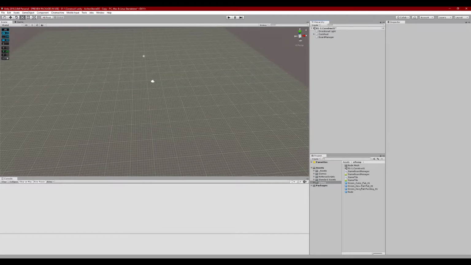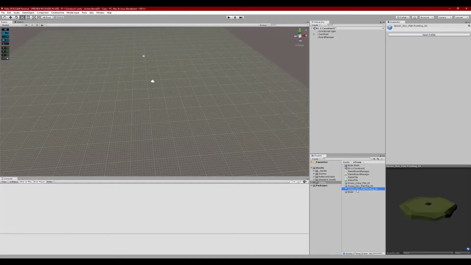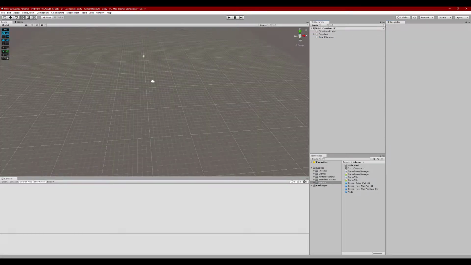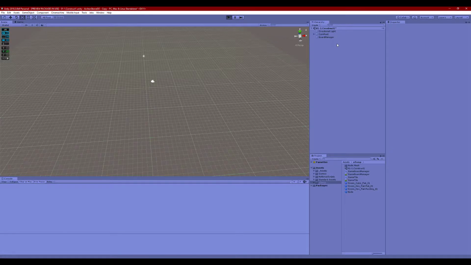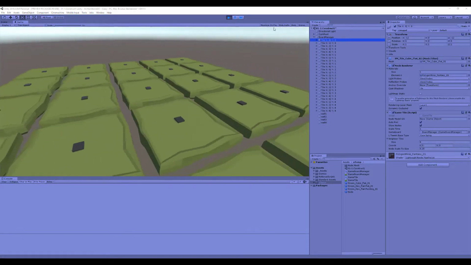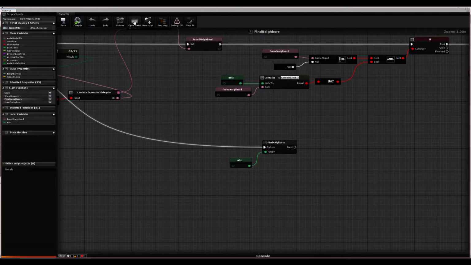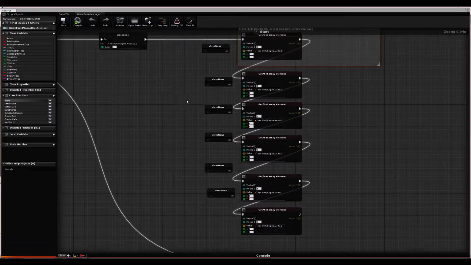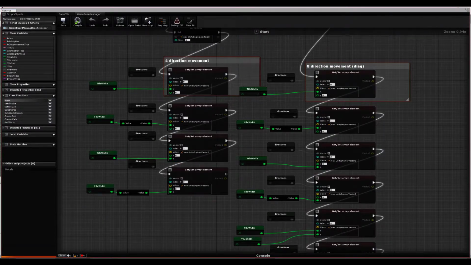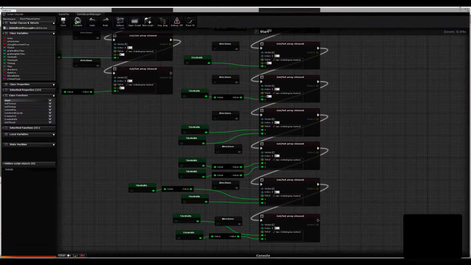Let's just double check the prefabs. At least have the prefabs how we want them. I'm confident that this is actually the problem. Alright, still there's no neighbor. That's not quite right. Let's check something out here. Make sure these haven't changed on us. Okay, they haven't. 2, 3, 4, 5, 6, 7. Okay, good.